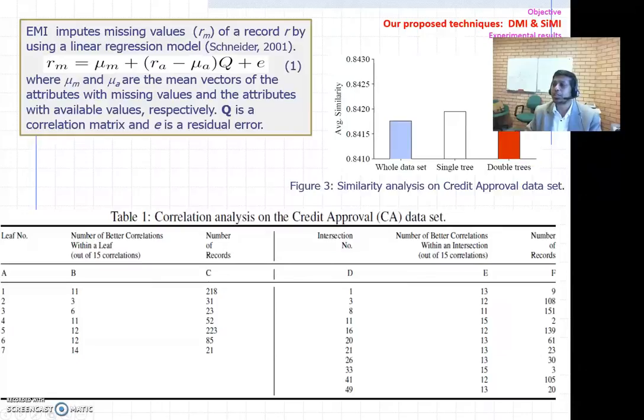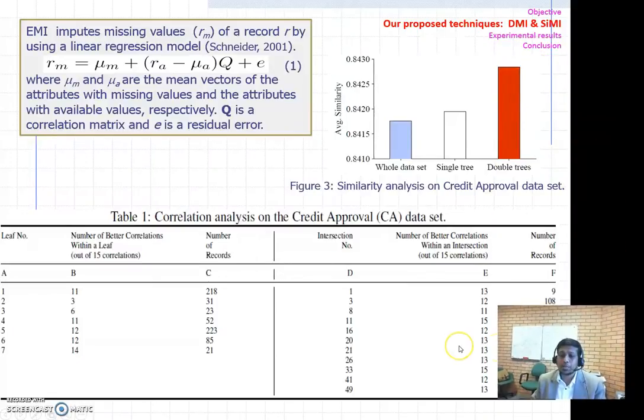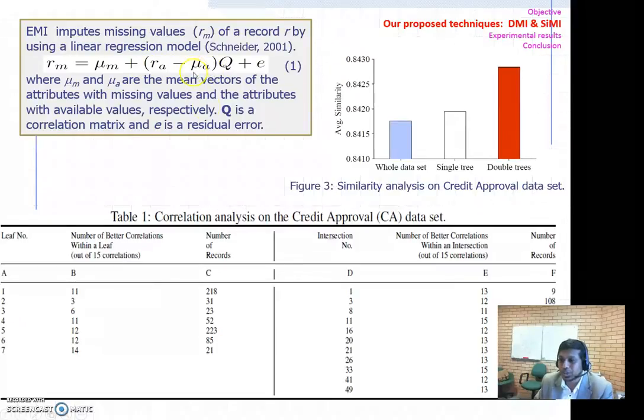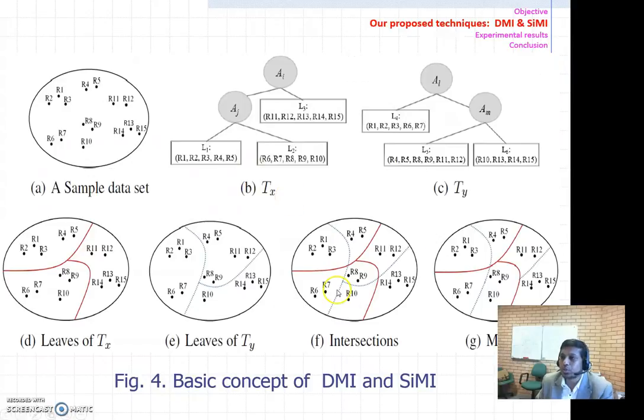So this tells us that if we build a decision forest, a number of trees, and then get the intersections, we get very pure intersections where the similarity among the records is high and the correlation among the attributes of those records is also very high. And then if you come back to this equation, you can see that the equation will be more useful in a situation like that. So that is the basic concept of this algorithm, and this algorithm uses a few things.